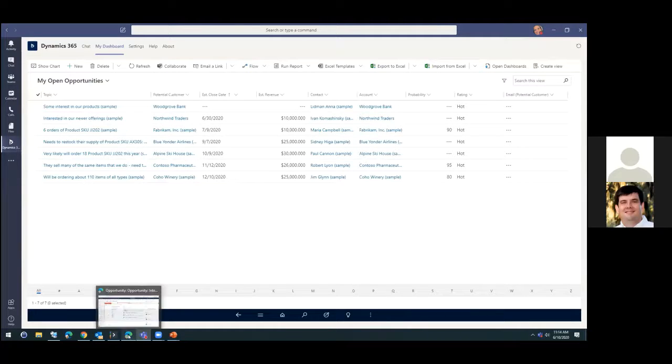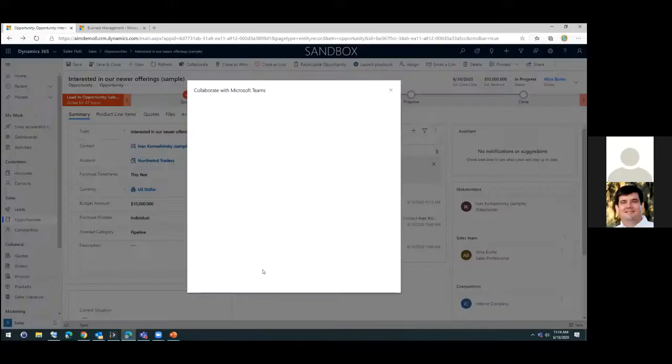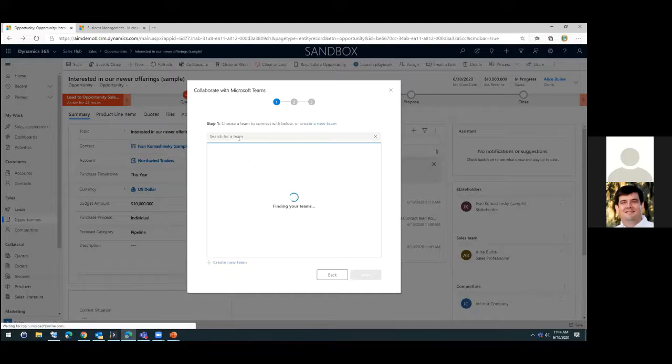So I'm going to go back into this opportunity. Notice there's this collaborate button. Let's pretend this is a huge opportunity, a $1 million opportunity, and it's going to take 4 team members to build the proposal. I'm going to build a team for it. I'm going to say use Microsoft Teams to collaborate with others. It's going to go out and find my teams.